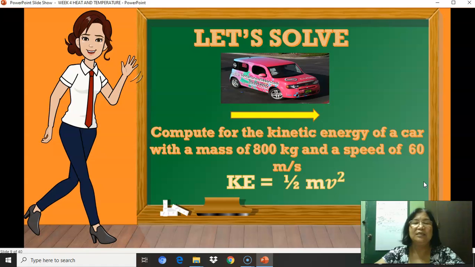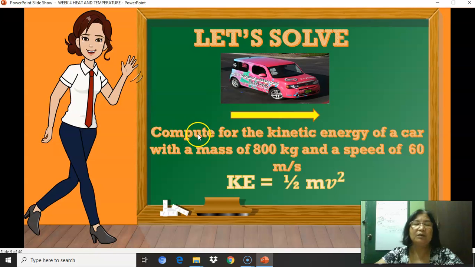And then next, we solve another problem, but this time we are solving kinetic energy. So the formula for kinetic energy is 1/2 mv squared. Okay, others, instead of using 1/2, convert this 1/2 into decimal. So the equivalent of 1/2 in decimal is 0.5. Or the other way around, they multiply first the mass and the square of velocity, and after getting the product, divide by 2 since it is 1/2.